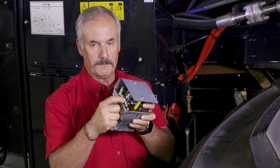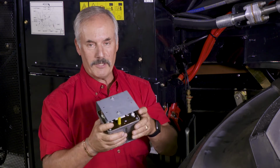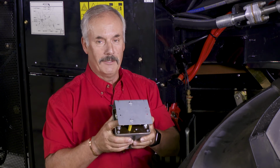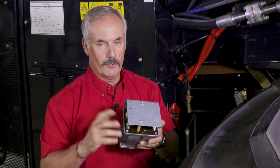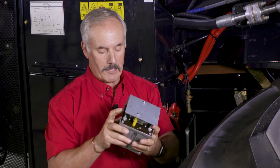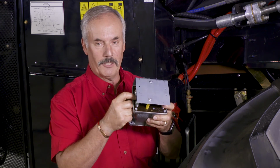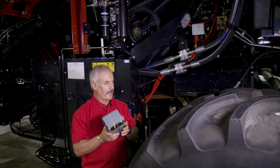It's a metal strip. If you burn one of those metal strips off, it will not crank. It'll just make a ratcheting noise, what I call a rattlesnake noise, and you'll never get it started because it will not allow you to crank. So as soon as you hear the rattlesnake, just go after this fuse. Look at these. If you burnt out that fuse, you need to put another one in, okay?